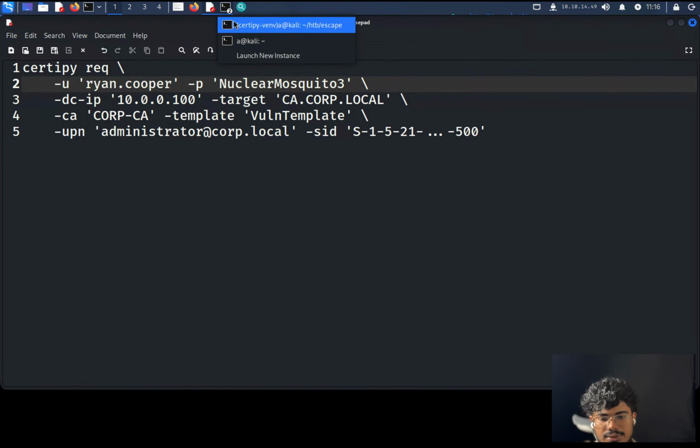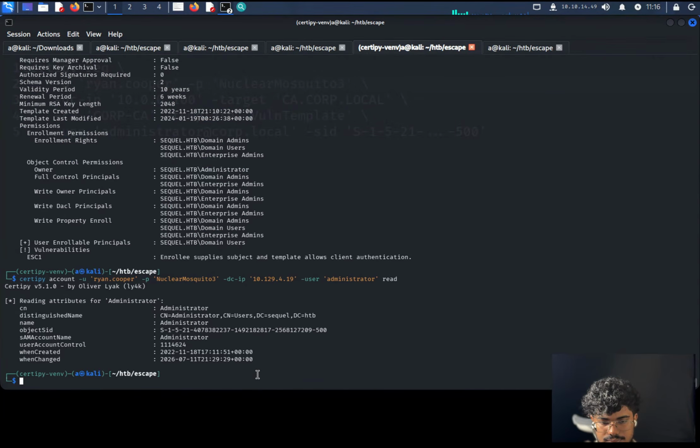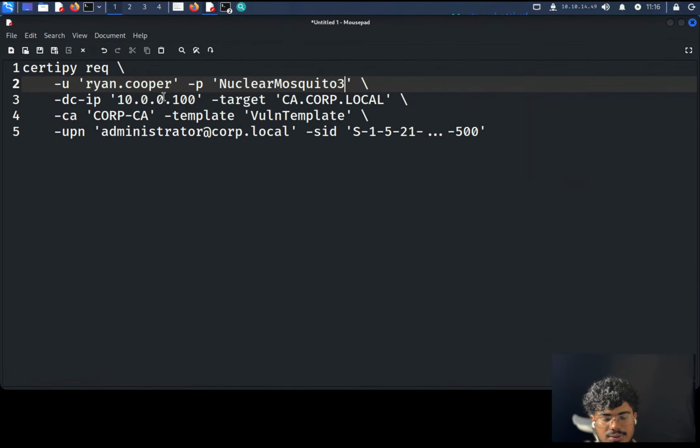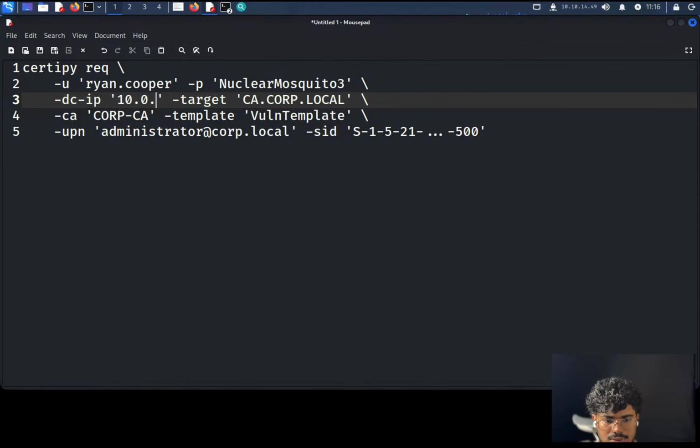Yeah, the IP. Then copy this. Now go back here again. Replace this. Paste it. Next we need to go back to our terminal again.